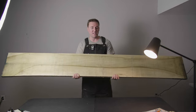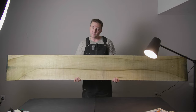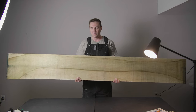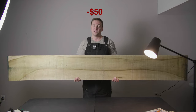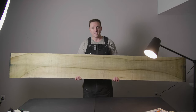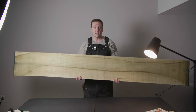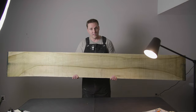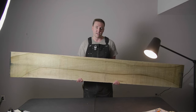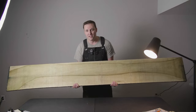For materials, I've got this 5/4 piece of poplar. It's 8 feet long, about 12 inches wide. It's the first time I've gotten wood at a local hardwood supplier, and it's a good deal better than the construction grade from Home Depot I used to use. At about 50 bucks, it was a little more expensive, but the quality is a lot higher. It is rough cut, so we're going to be doing some milling and planing before the miter cuts and splining. As the old saying goes, garbage in, garbage out — if you start with bad wood, you're going to have a bad end product. I'm going to put this down now. It's really heavy.